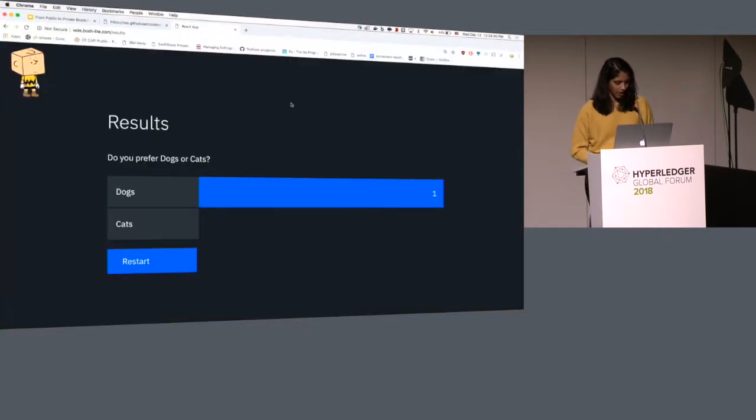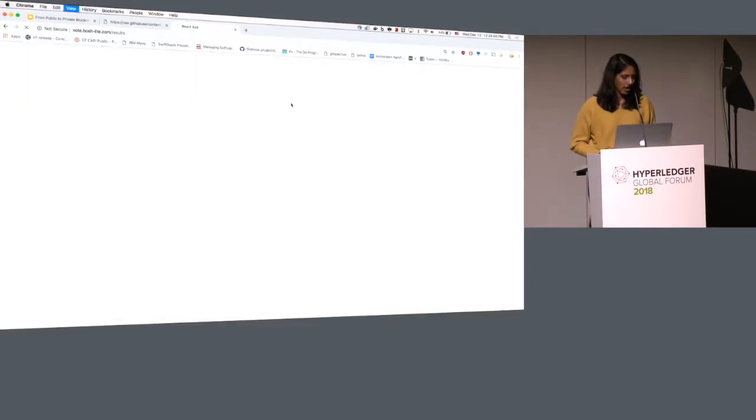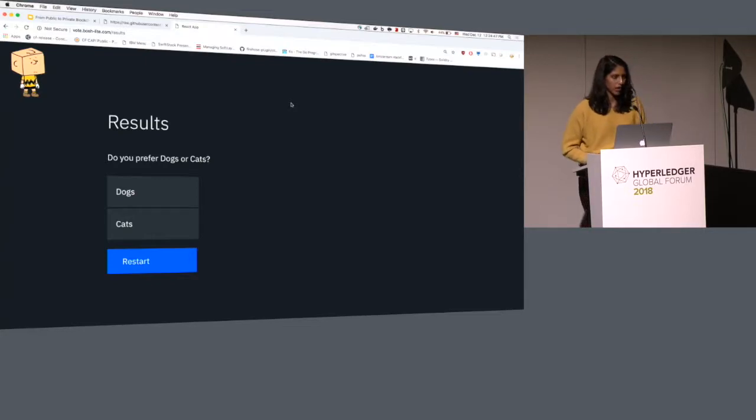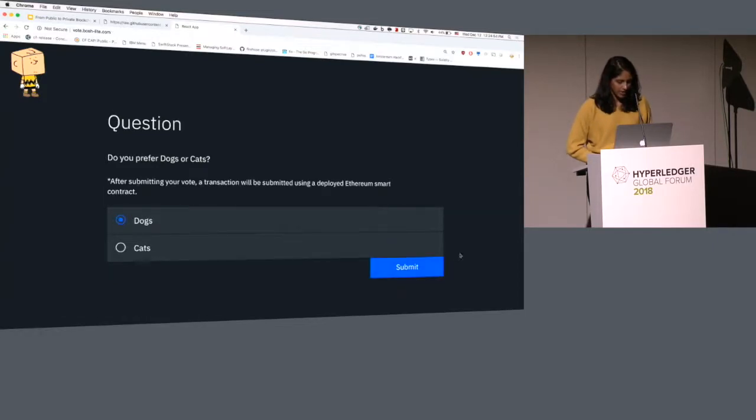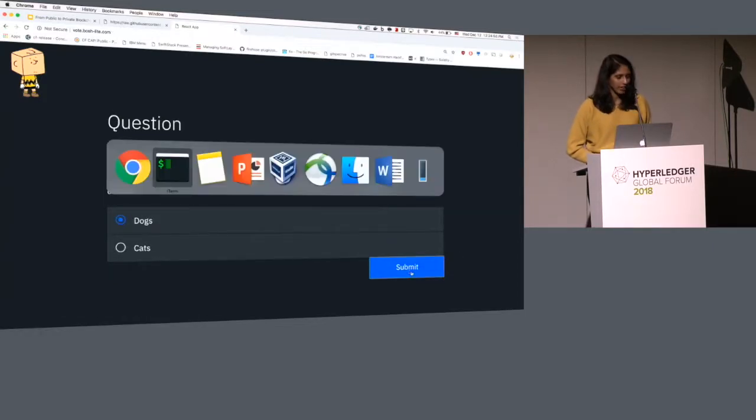Perfect. Okay, so this is the same page. Remember, it's the same application, so it's the same route. I'm going to just refresh before I go to the vote, and you can see we're on a different network because there's no data. And I'm going to restart. As I said, dogs is the only appropriate answer here.